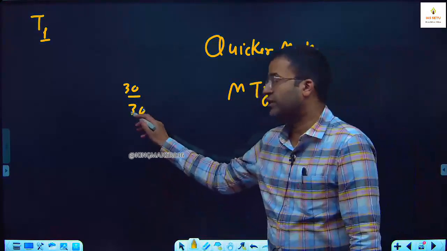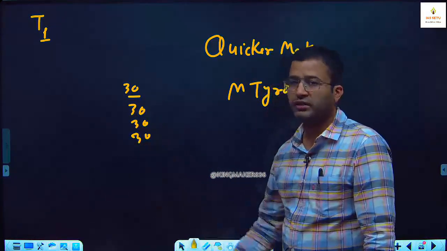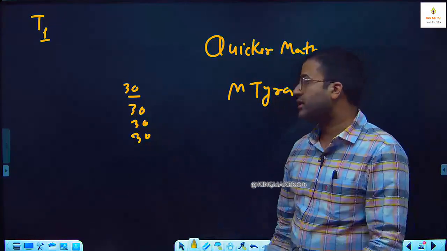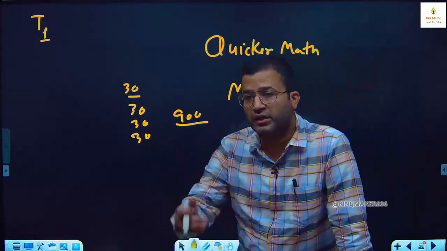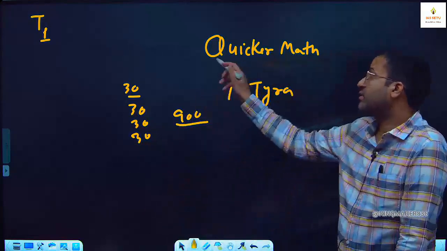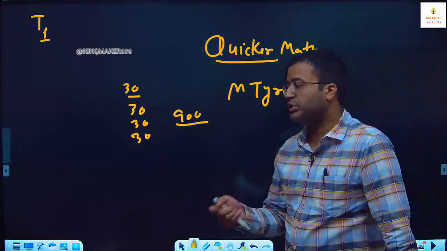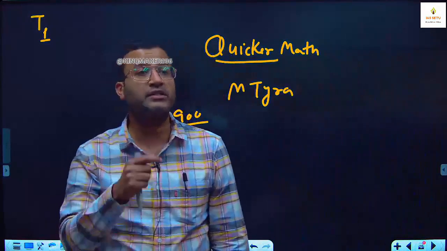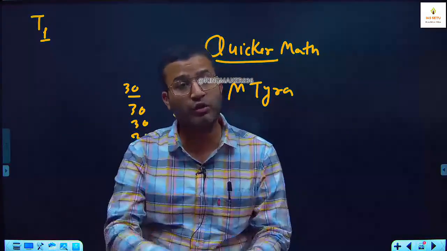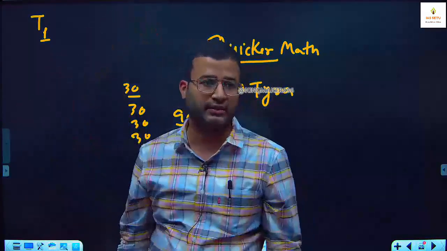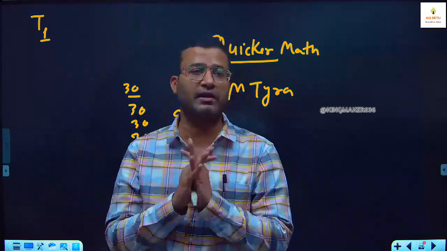First chapter there are 30 formulas. Second chapter there are 30 formulas. Third chapter also nearly 30 formulas. In this entire book nearly 900 formulas are there. The moment you start remembering 900 formulas rather than quicker math, it becomes cooker math. And in exam, actually, students, what they do, they face problem. They start recalling the formulas, and the very purpose get defeated. Question solve करने की बजाय वो formula सोचने में लग जाते हैं, and they are not able to recall. Too many formulas are not helpful.